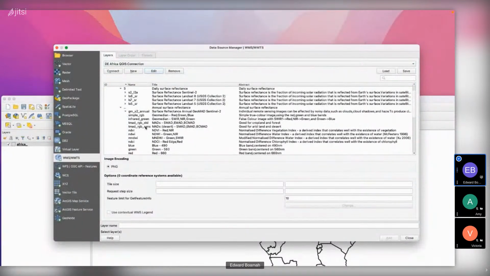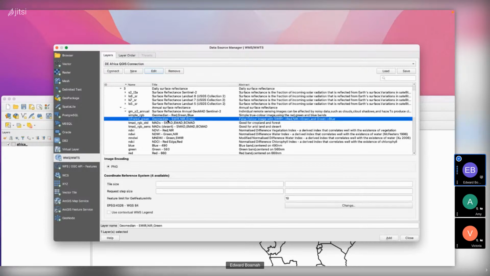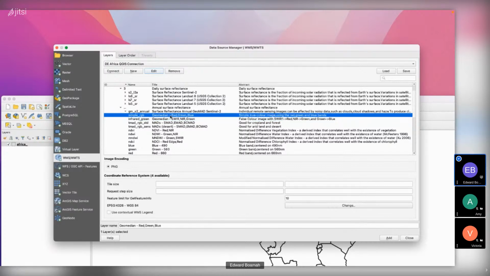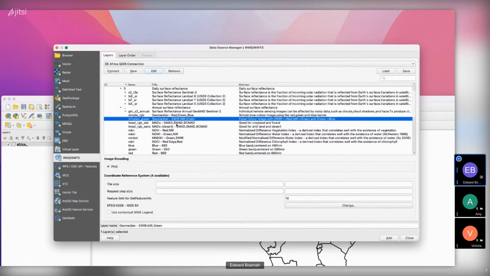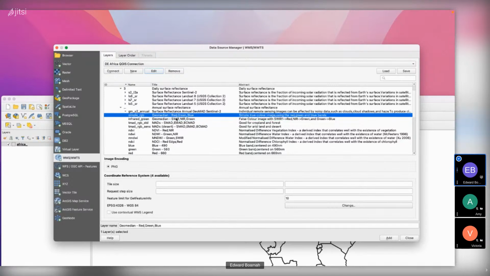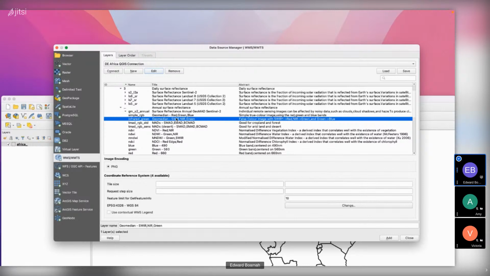At this point, I'm going to choose one, and we are going to see how it's going to display on the map section for us. So you pick the GeoMedian, shortwave infrared, and the near infrared layer. You can actually pick those two images. You first add one layer, and by clicking on it, the rest of it you can actually change. You can leave it by the default one.